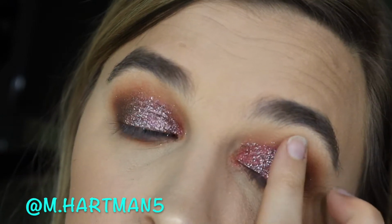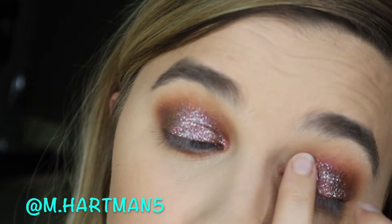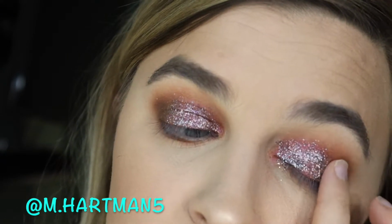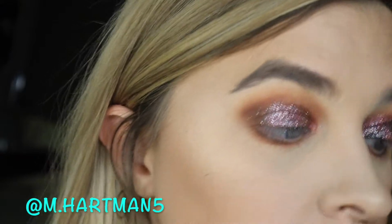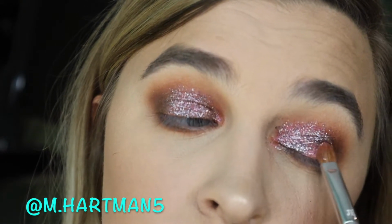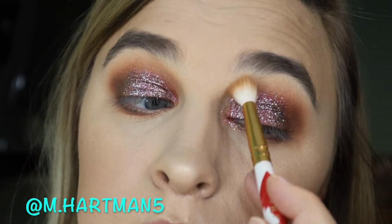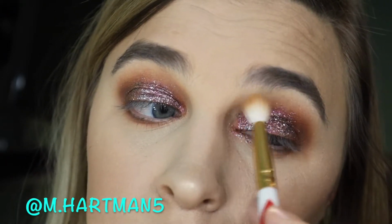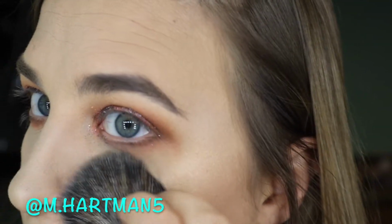So you can really go in as much or as little with these glitter shades as you want. I'm kind of doing all over. Sometimes I'll just do a little bit of them. And go back in with that brush just to set everything. And then smooth out along the edges. And then I'll wipe away.